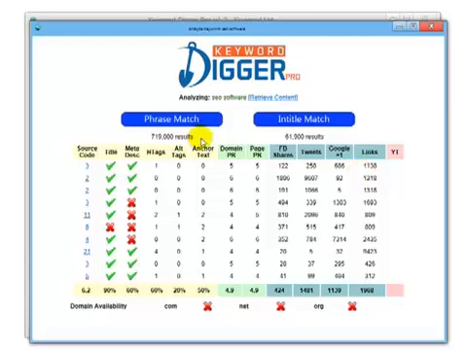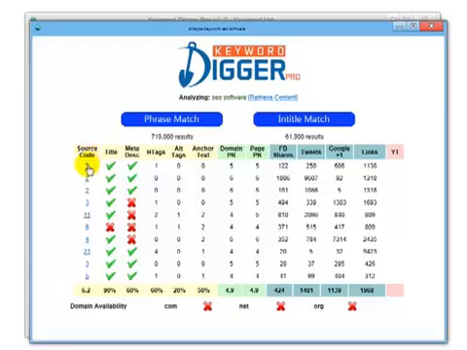If you look towards the top here, it tells you the phrase match, so how many pages include this exact phrase SEO software, and you can see that there's over 700,000, and also the title match, so how many pages are optimized for this particular keyword. We can see here there's nearly 70,000.